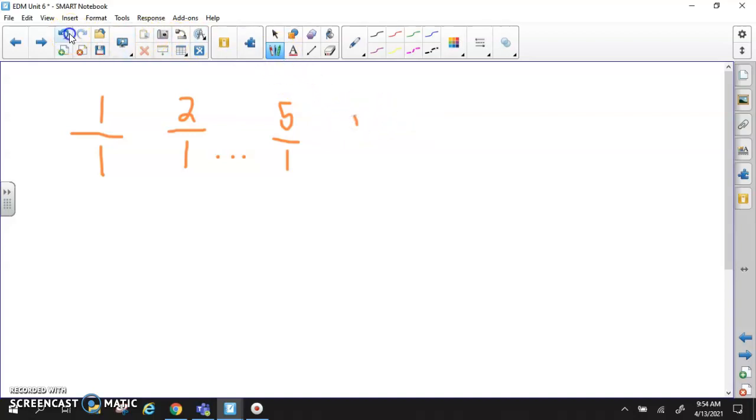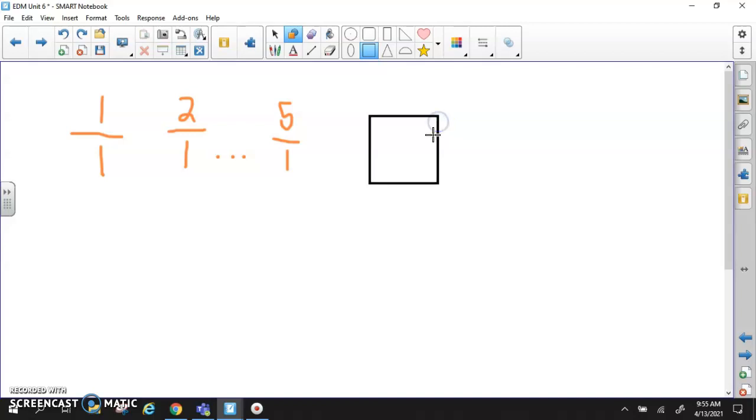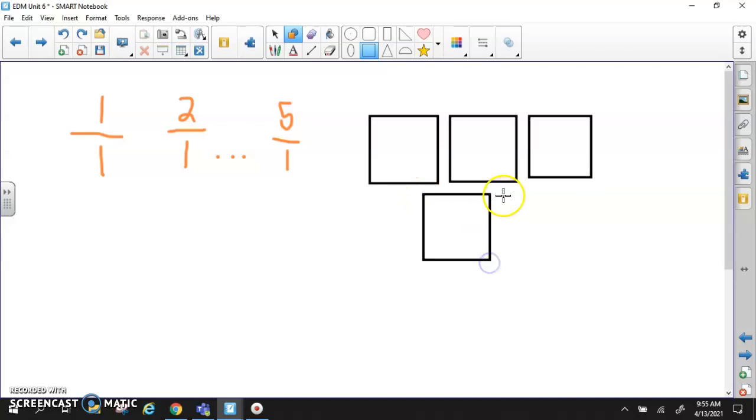Yeah, part of each whole. In this case, when it's 1, it's not divided into any parts. It's just the one part. So if I was to draw it out here, it'd be 1, 2, 3, 4. That'd be 5 wholes, right? Five of the 1 parts that the whole is broken into is 5 wholes. Are you okay with that? Is everybody okay with that thought?